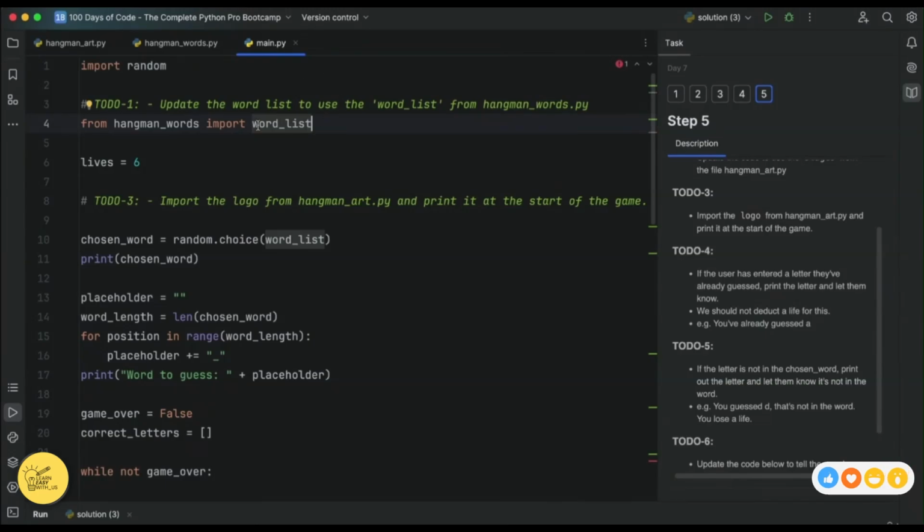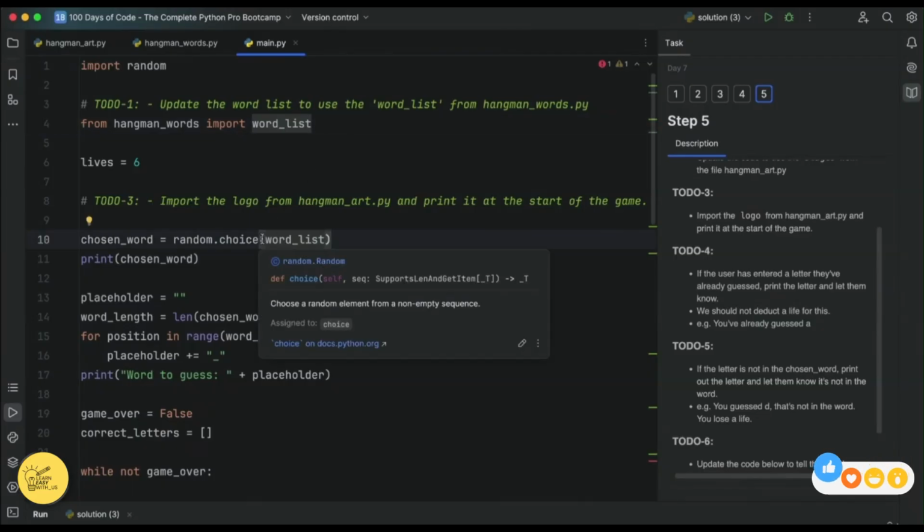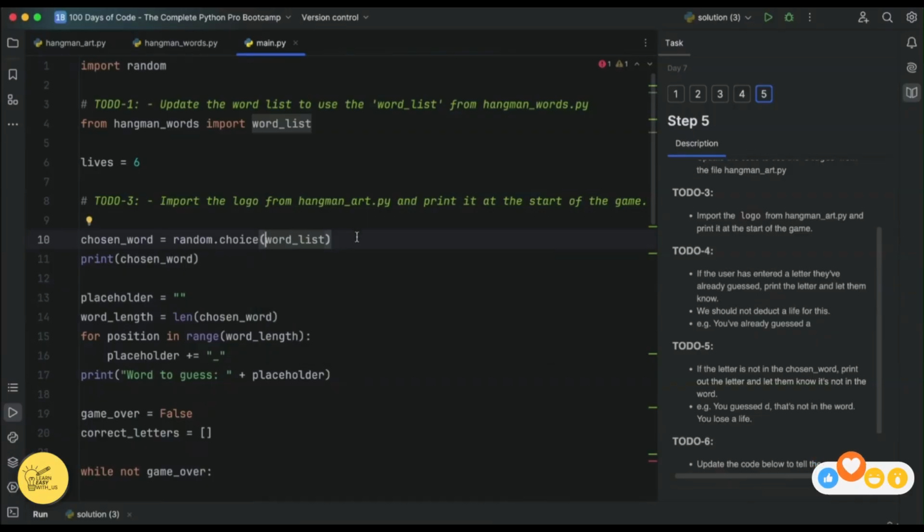Now, of course, if you have lots of things to import from a particular file or module, then this is going to be a little bit painful. But in our case, when there's only very few and we only want to import 1 or 2 things, then this syntax can make it a lot lighter. And it means we don't have to write Hangman Words dot word list every time we want to use it, which can be a bonus. Now, of course, you might not have seen it this way, so if you complete it the other way, it's also perfectly valid, and in most situations, that's exactly how you want to do it.